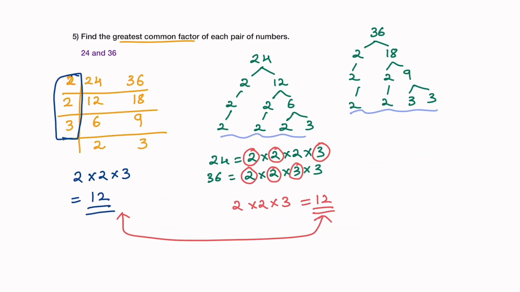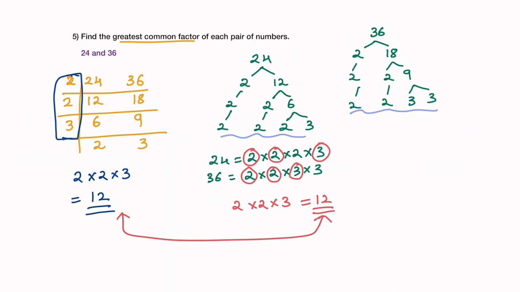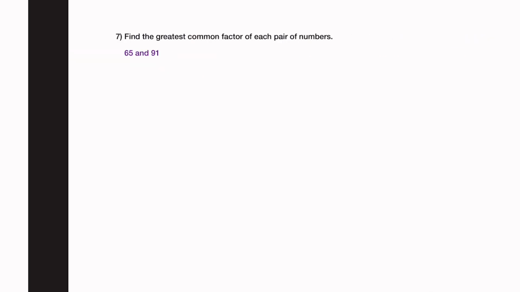Okay. So you have to try doing the same question using the method that I've missed out. In the previous one, I did not do the common factors method, so you will do that here. In this one, I'm not doing the tree method that you have here, expressing numbers in terms of their prime factors. So do that over here. The one that I'm not using is the one you're going to do to see if you're getting the right answer. I'm confident that you will. So go for it. We have two more questions for this.